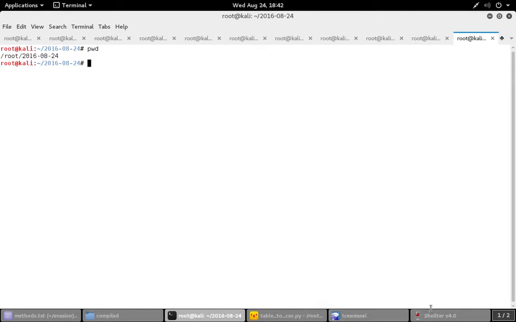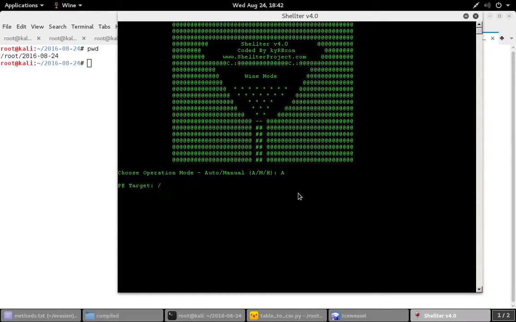Okay, root. It's easy. It is using a legitimate executable in order to create a malware. So the legitimate executable is ZoomIt.